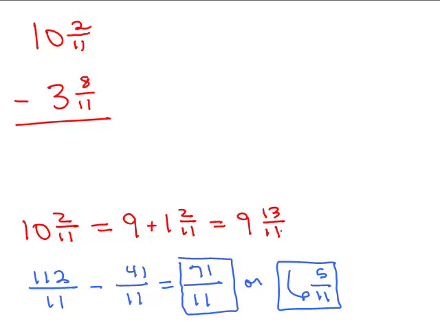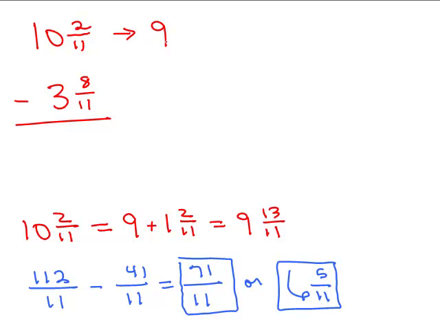Now, that's not how you usually write a mixed number, but it's going to help us in this particular problem because it's going to be easier to subtract if we are able to write 10 and 2/11 as 9 and 13/11. All right. So how could we do that? How could we change 10 and 2/11 to 9 and 13/11? It's by borrowing. All right. Now, if I borrow from the 10, there'll only be 9, and I have 1 and 2/11 left.